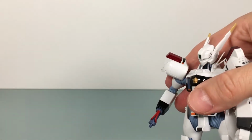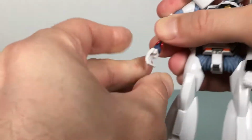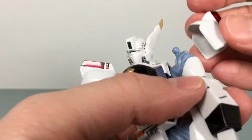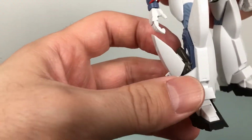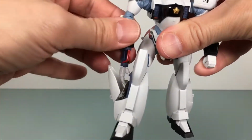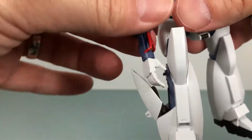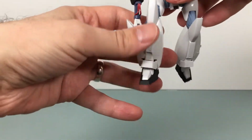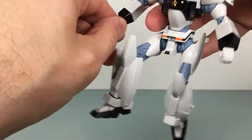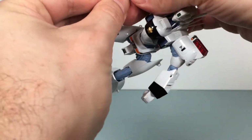And then you should take one of these, like more open hands maybe. Oops. And in the process, take out a shoulder pad. Okay. And then you could recreate him opening up his leg thing and reaching down for his weapon. This extends. This looks really nice with the red tubing. It's a pretty cool little thing. If you want to display him like so, that's kind of cool. Why not? Or like another hand already grabbing the gun. Whatever you want to do there. I think it's rather neat. Let's get this back in.